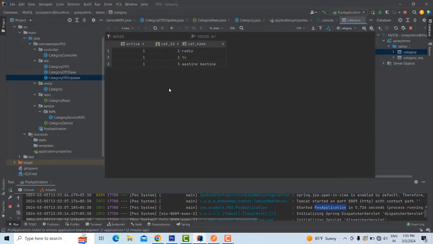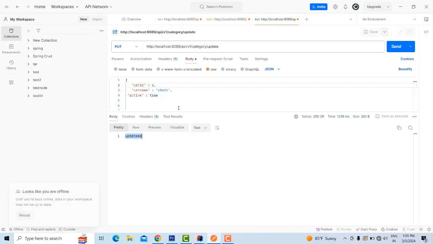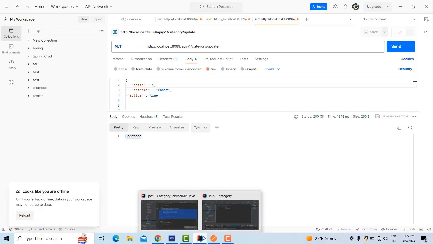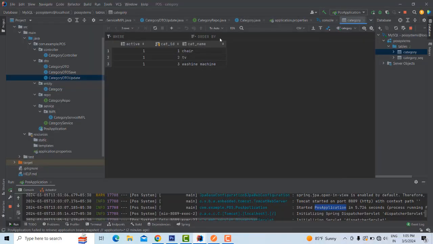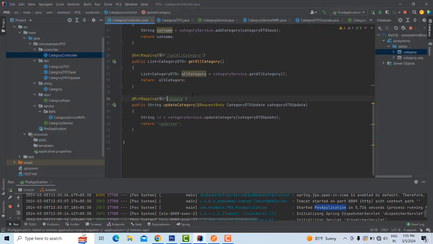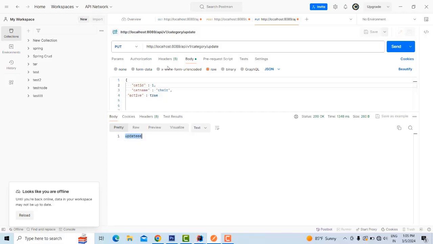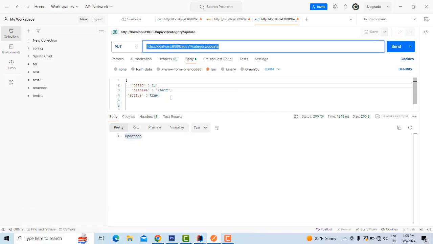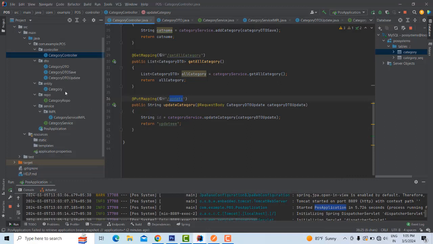Now you can see, if we refresh it, yes, char has been changed, it's working fine, right? Here is how the flow works. When the record comes in to the endpoint, all things come via this DTO format, get the record, and send it to the category service update method.